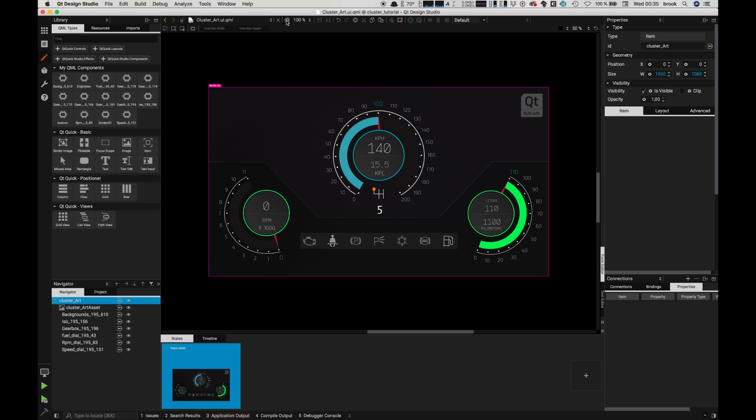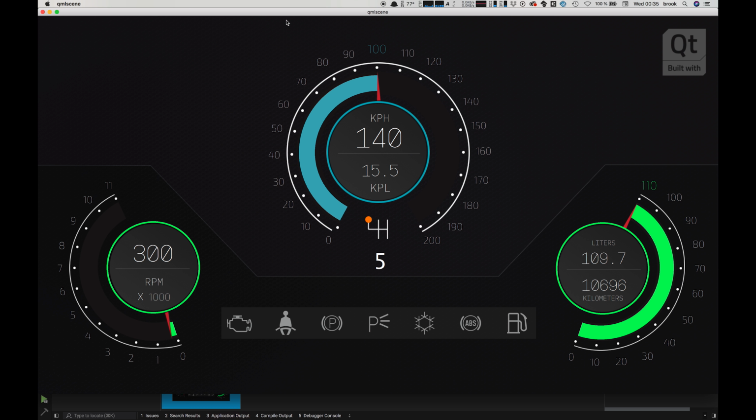Now if I run the live preview, okay, great, now we see this is actually moving a lot faster. So I'm just going to speed up the live preview a little bit so that we get to the end of the fuel gauge and see what happens there. Okay, and here we are.